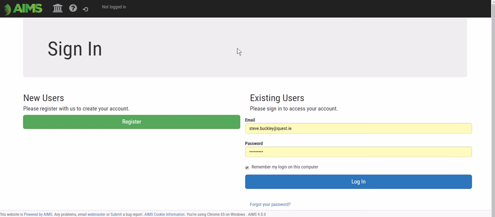I'm going to open by logging into the system as a system administrator to give you a quick overview of some of the tools that we can use to configure your solution and that you'll be able to use on an ongoing basis to maintain grant programs, set up new application forms and manage your processes.